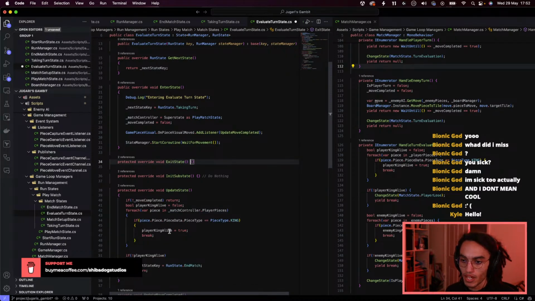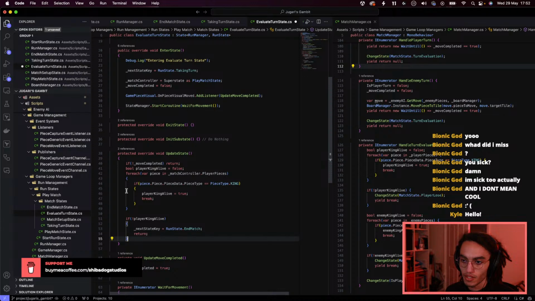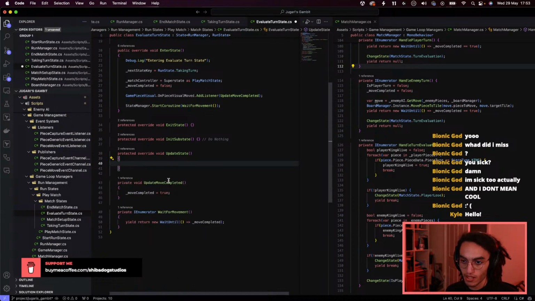Not going to do that. We are not going to do this in the update state. We're going to do it in the enter state.